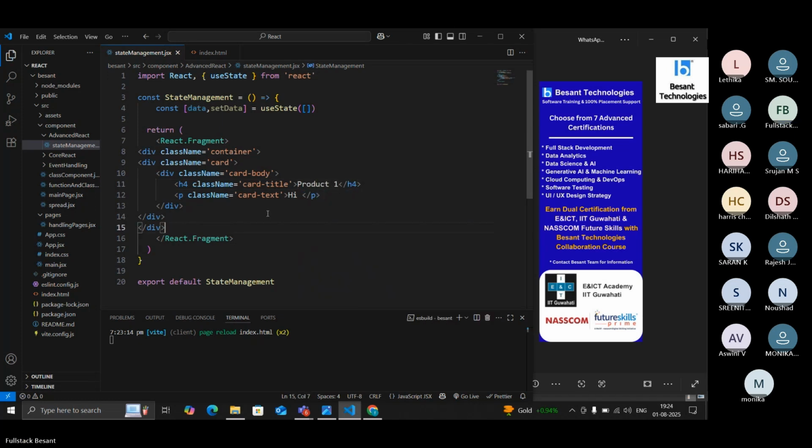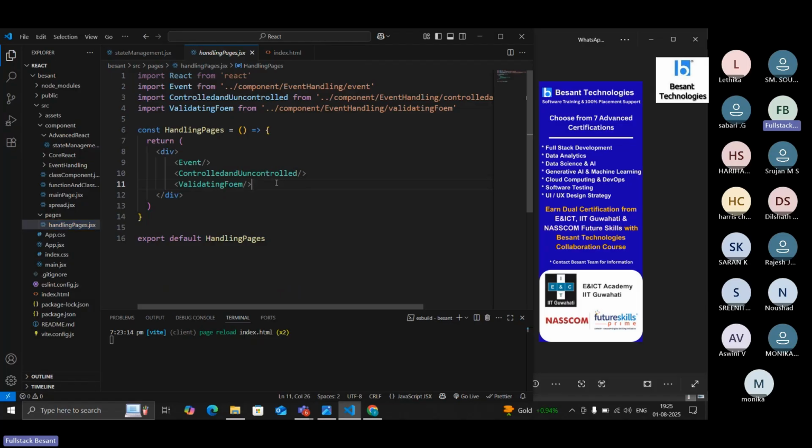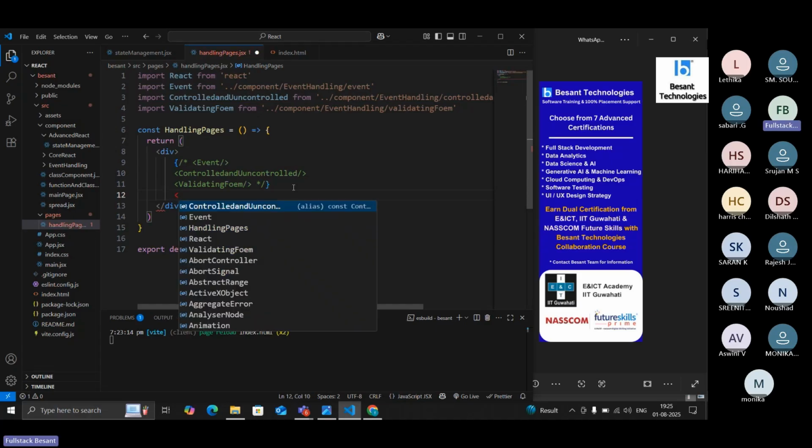So what I have done is just now a basic scenario here. I have given an HTML file, and already it is running. So I have to import this in my handling page. Right now I'm going to comment this. We are just focusing on side effects, rendering, useEffect, useRef, and useContext. These are the things, including the Bootstrap. Right now I have to use my state.